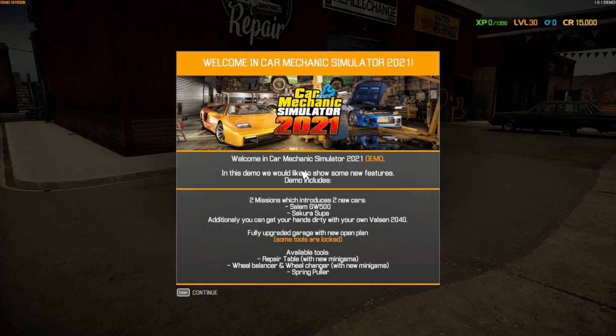All right, here we go again. Welcome to Car Mechanic Simulator 2021 demo. In this demo, we will show some new features. The demo includes two missions which introduce two new cars, the Salem GW500, which is like a Ford Fiesta, I believe, and the Sakura Supa. Additionally, you can get your hands dirty with your own Velsen 2040 and a fully upgraded garage with new open plans. Some tools are locked, of course. Available tools are repair tools, wheel imbalance, and wheel changer with a new minigame, and a spring puller.